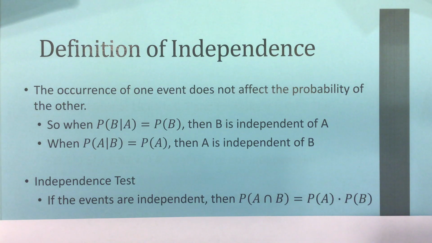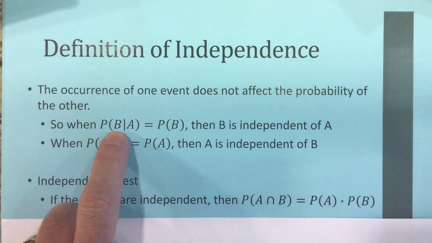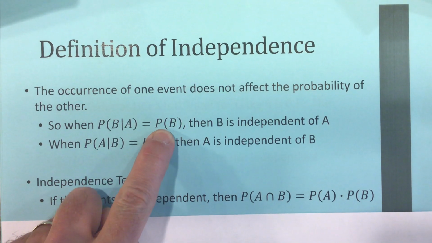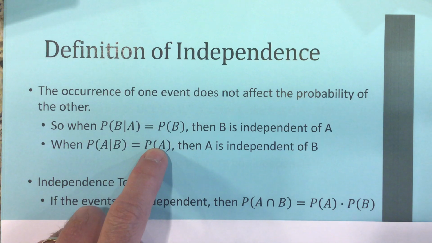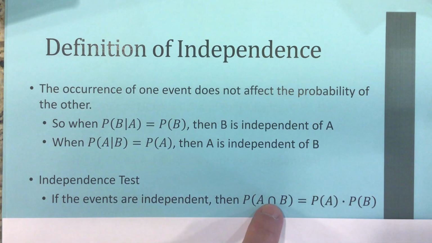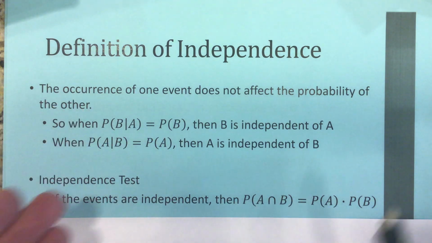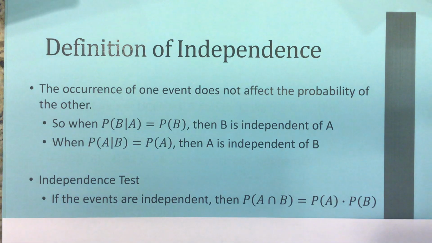It's that simple. There's actually obviously three ways to test independence, right? If the probability of B given A equals probability of B, then I have independence. If the probability of A given B is equal to the probability of A, I have independence. If the probability of A intersect B is equal to the probability of A times probability of B, I have independence, right? So there's really three different ways you could test for independence. So based on the information given in the problem, you could pick any one of the three to show independence.